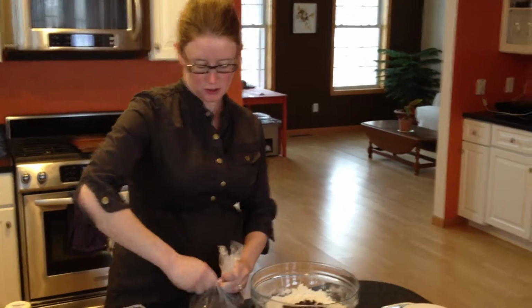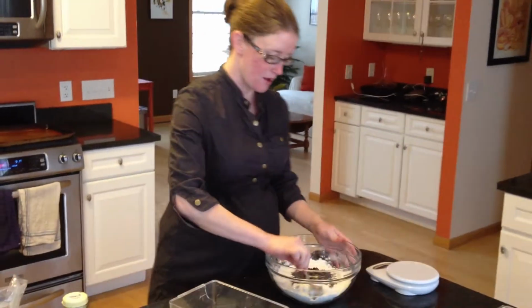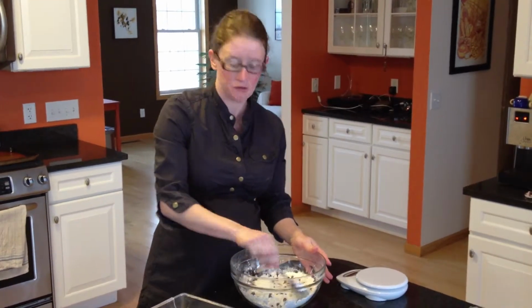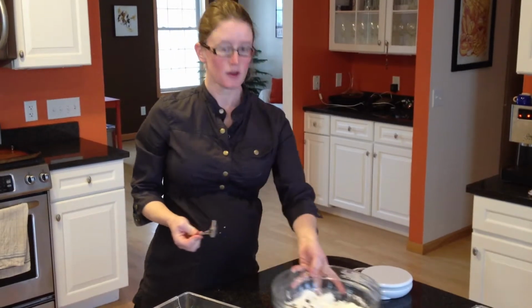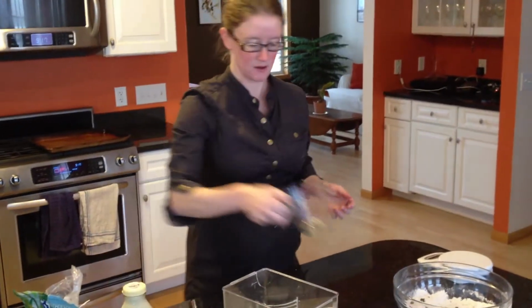If I'm using something larger like cherries, I do like to cut the cherries up. They just get a little bit big in the scones at the end. So I like to cut them till they're about the size of chocolate chips. Anything else, blueberries, currants, cranberries, I just leave alone. So we're good with that for now, and it's time for our wet ingredients.